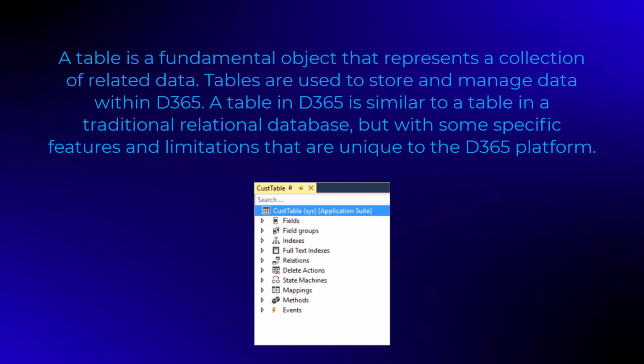But it has some specific features and some limitations that are unique to the D365 platform.